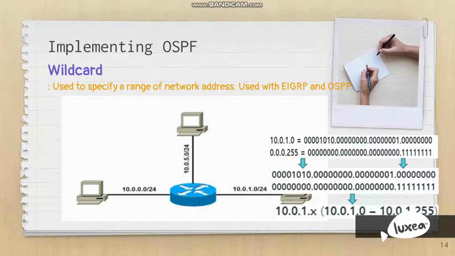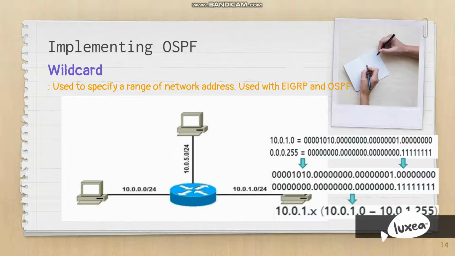It's like this. We need to convert the IP address to binary. So 10.0.1.0 is shown like this. Sorry, I don't want to count zeros, but maybe someone might say I overcounted, so I just wrote it down here and check the point of this. The 0 bits of the wildcard mask must match the IP address.